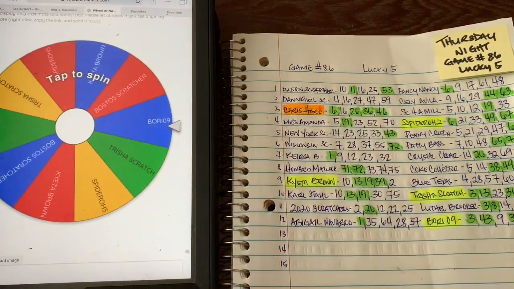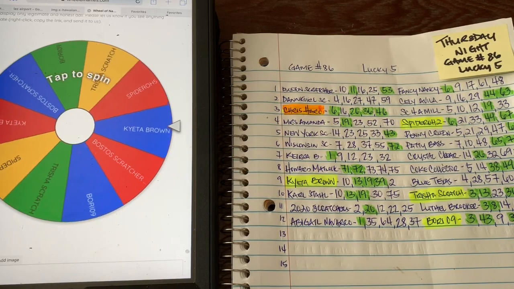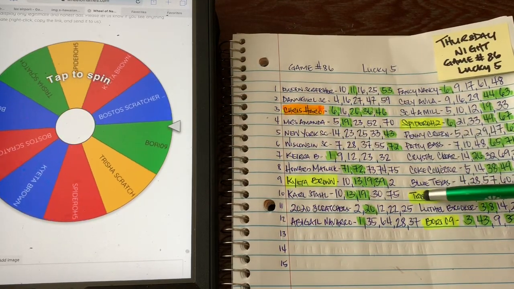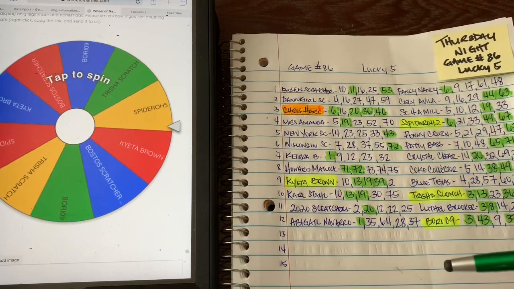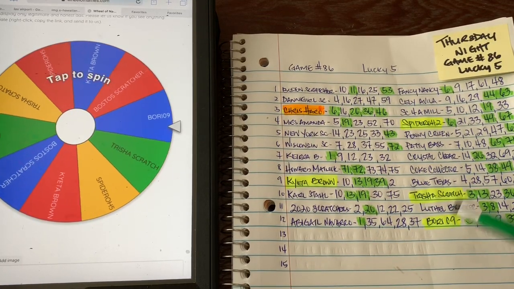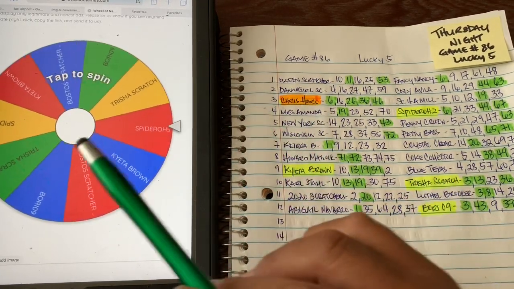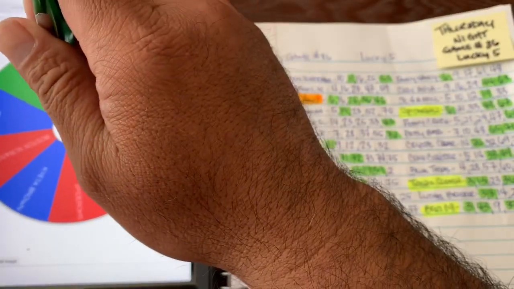As you guys can see, I put your name double. So we got Spider, Trisha Scratch, Bori, Boston Scratcher, and KYETA. There you go. So we already got the first winner, Chris Harrow, and we're going to look for the second winner, right? So good luck, everybody.